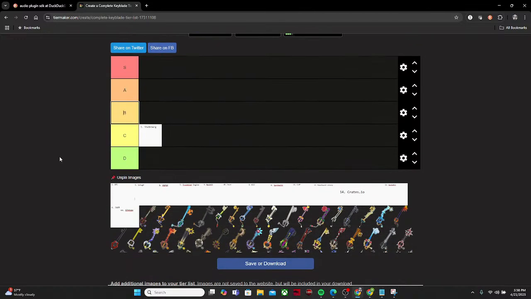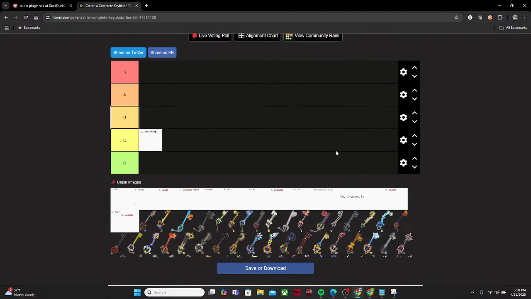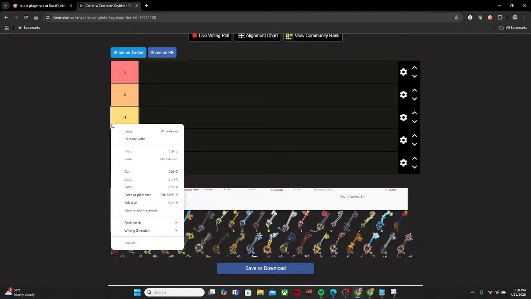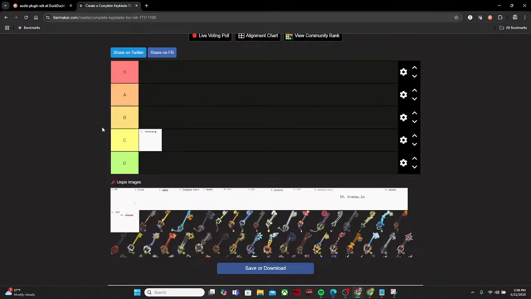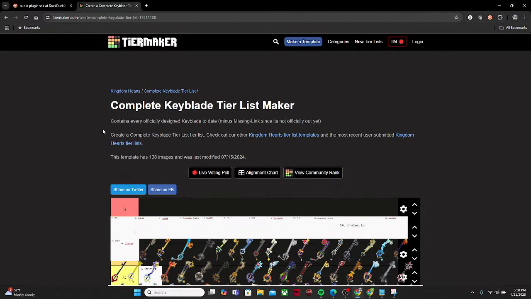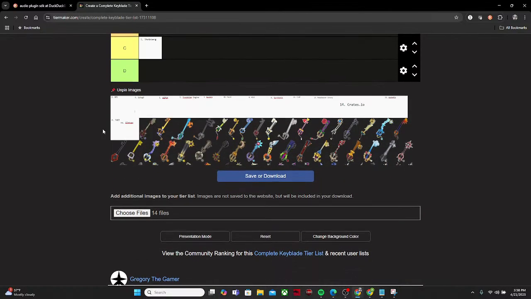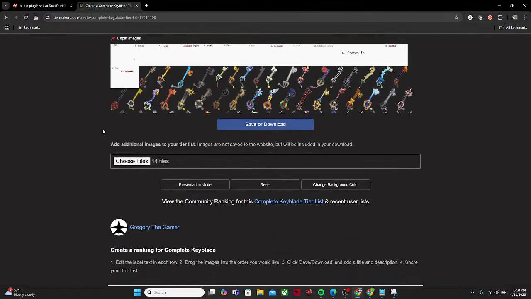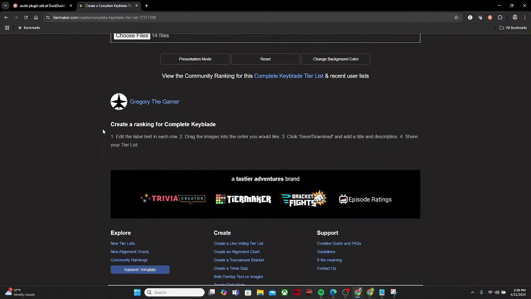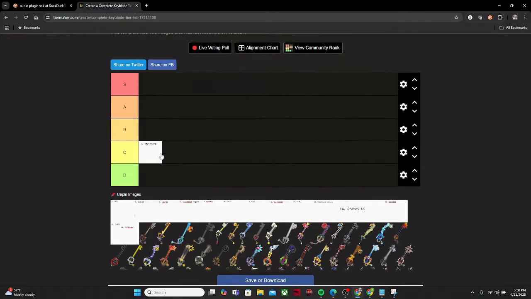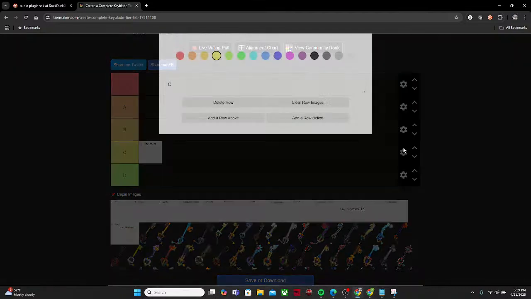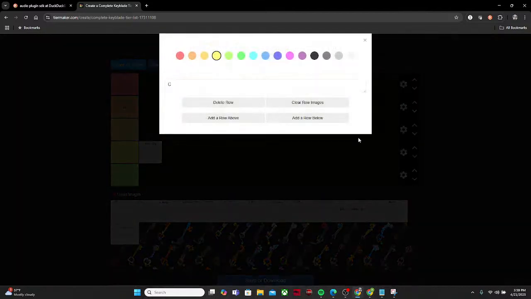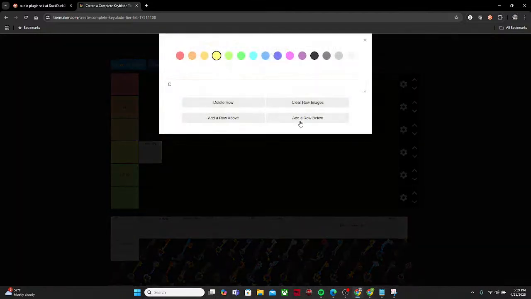And can I actually add a tier here? You should be able to just drag and drop it up onto the tier list. No, I mean create another tier. I don't know, hit one of the cogwheels. Oh, there it is. Perfect.